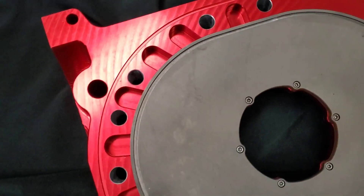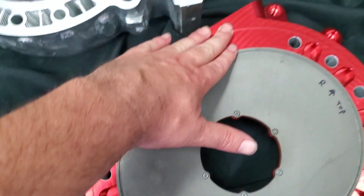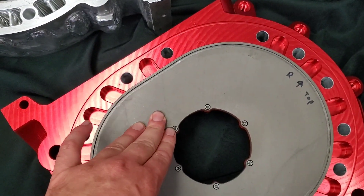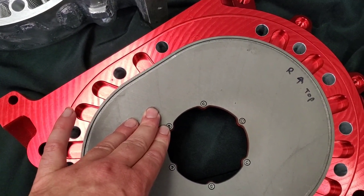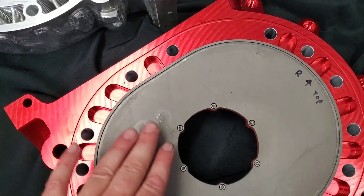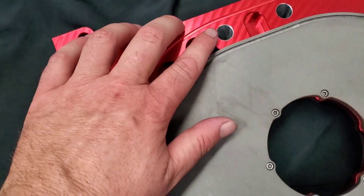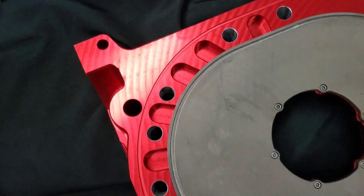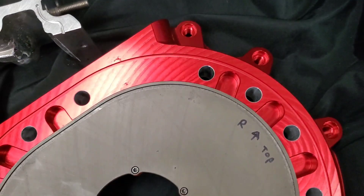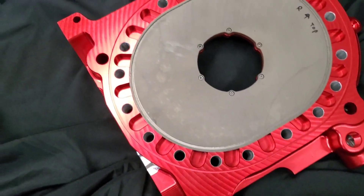Another great thing about billet blocks is they come pre-studded. Not only is this a stronger component from the manufacturer, it also has a replaceable face — so if something goes wrong, you're not throwing away the whole side plate. You can replace just the insert component. It's pre-drilled for half-inch studs, pretty much the industry standard, doing a great job of adding strength, holding everything together, eliminating twist, and creating the strongest block possible.